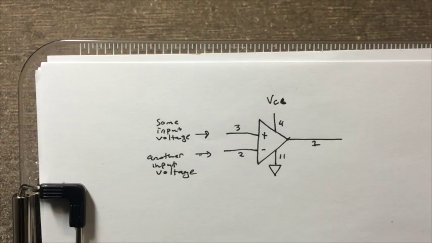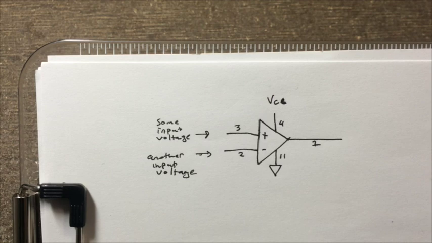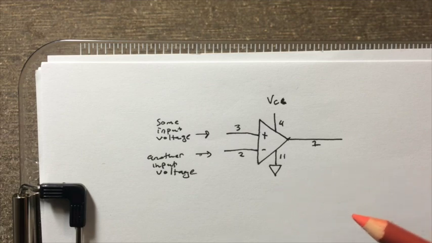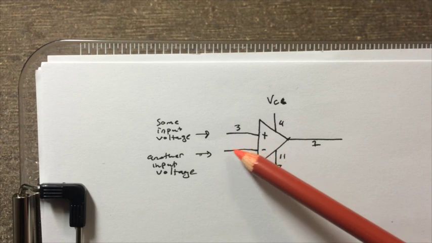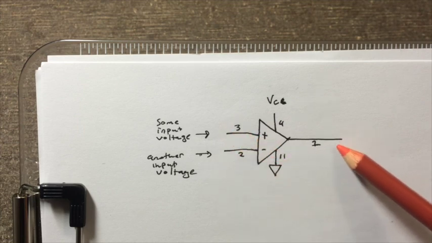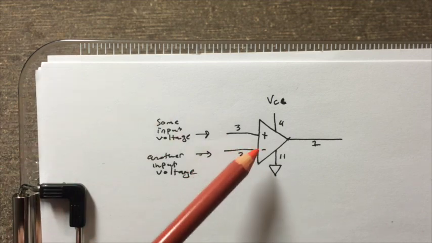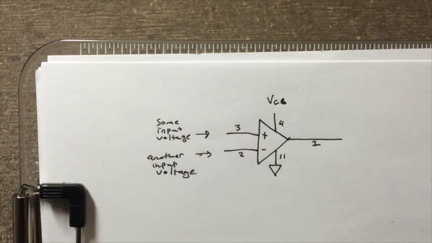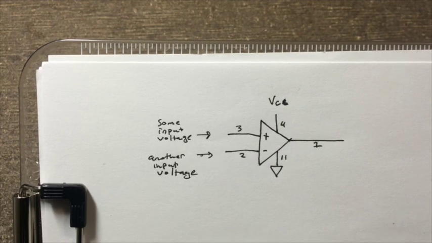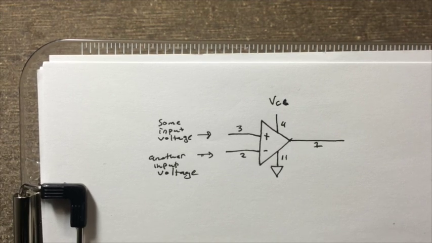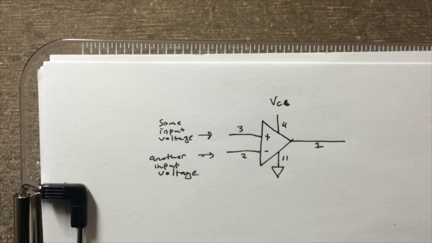So the first thing we have to understand is the diagram symbol for the op-amp. It's a triangle and often it has five different inputs - often only the two voltage inputs and the output are shown. If you see the plus sign here, it does not mean charge or positive voltage or anything like that. It is what we call the non-inverting pin.